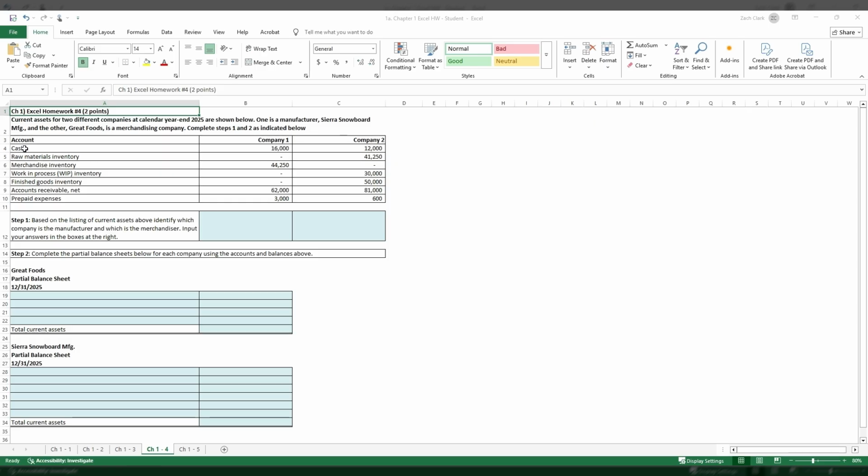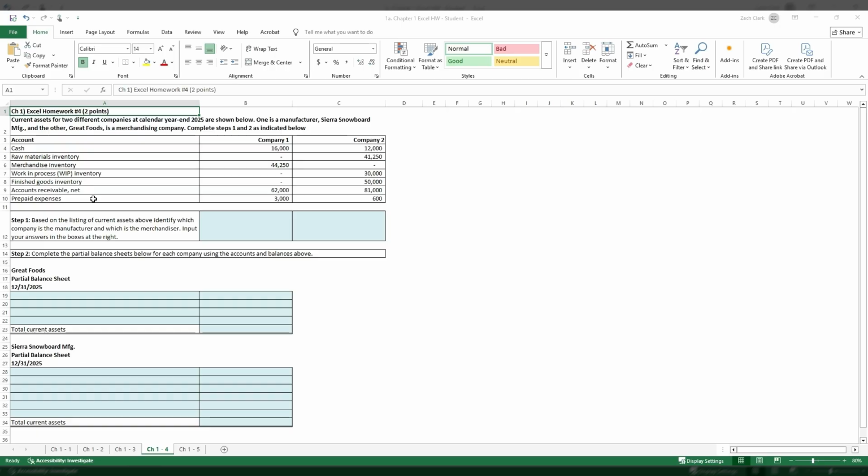We've got some assets: cash, raw materials inventory, merchandise inventory, WIP inventory, finished goods, accounts receivable. And remember from accounting 2 or financial accounting, if you've taken it somewhere else or it has a different name at this point. In financial accounting, we looked at the concept of accounts receivable and the allowance for doubtful accounts, which is a reduction from accounts receivable, basically the estimate for what portion of accounts receivable that we have on the books that will not be collected. And when we minus that out, that's where we get net. So that's why the term net is in there. So just FYI, a little reminder on that important concept.